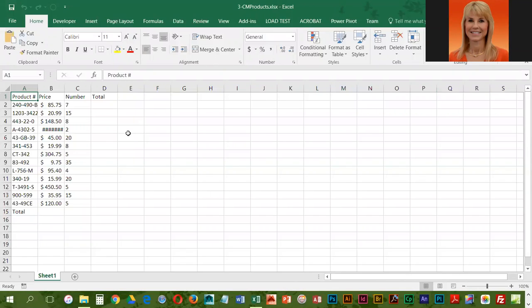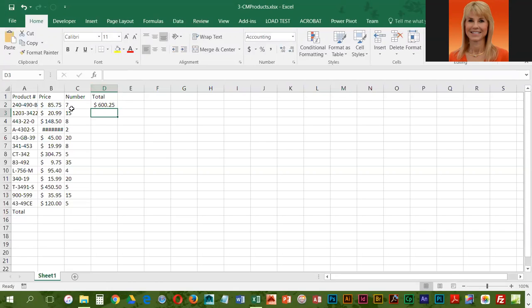And our first little task here is going to be to enter a formula. So I'm going to go over and activate cell D2. And they want us to multiply the price by the number. So I'm going to start it with an equal sign because it's a calculation. And I'm going to click on price, and that puts B2 in the cell. Then I'm going to enter an asterisk for multiplication, and I'm going to click on cell C2, which contains the number we need to multiply by. And then I'm going to go ahead and press enter. And that displays the result.